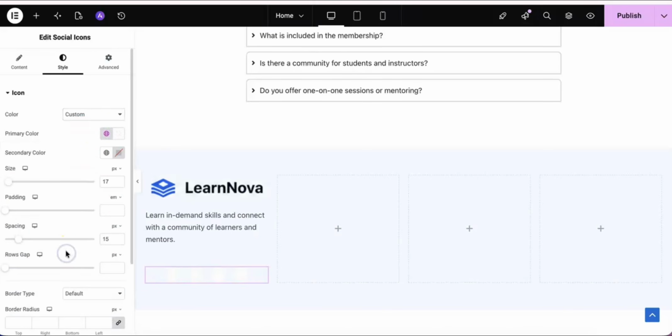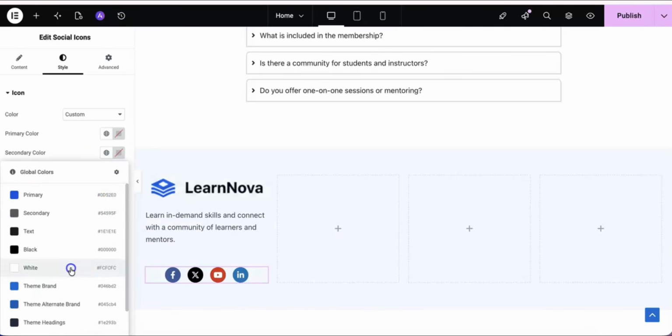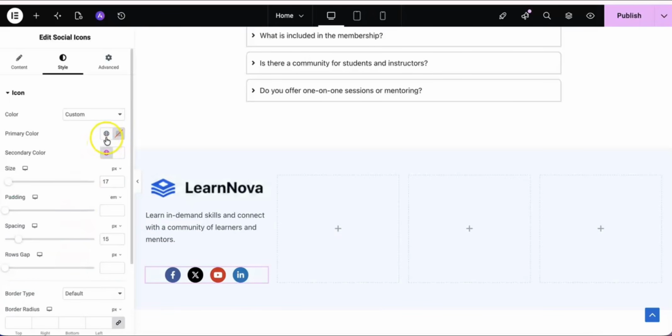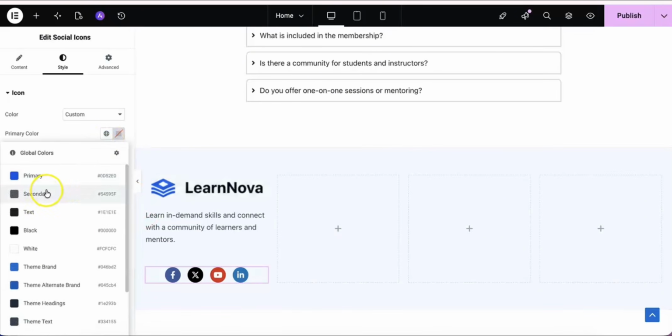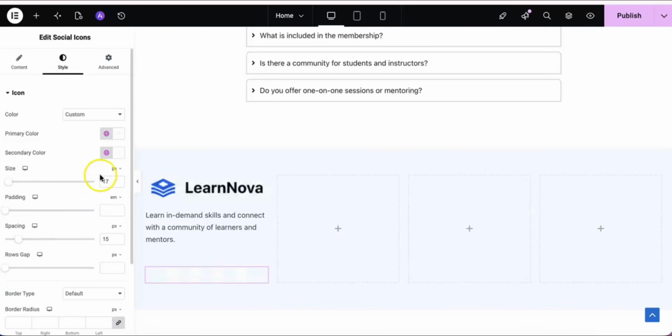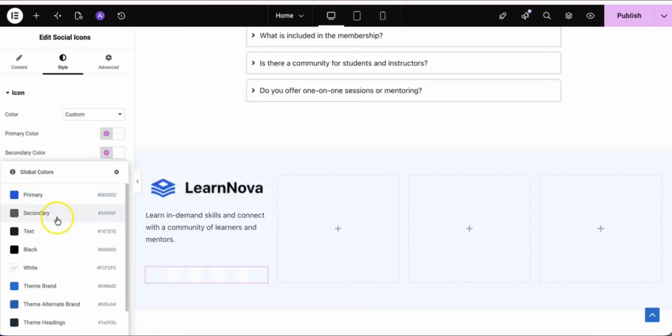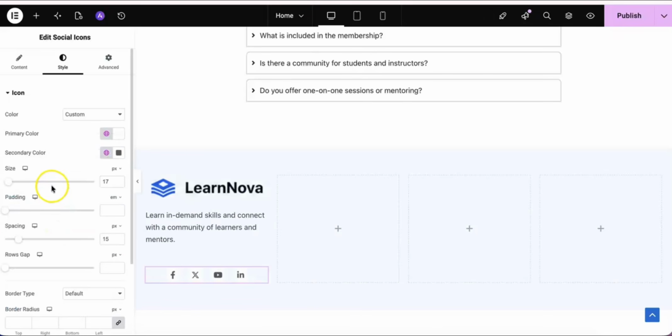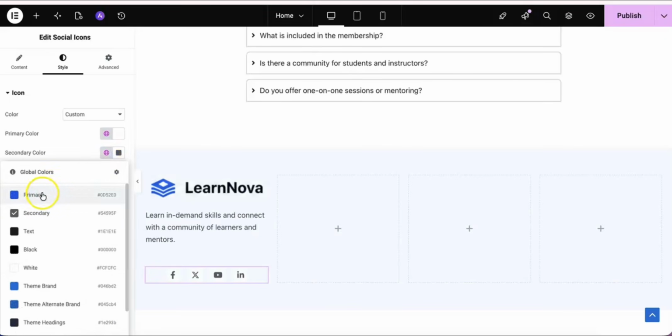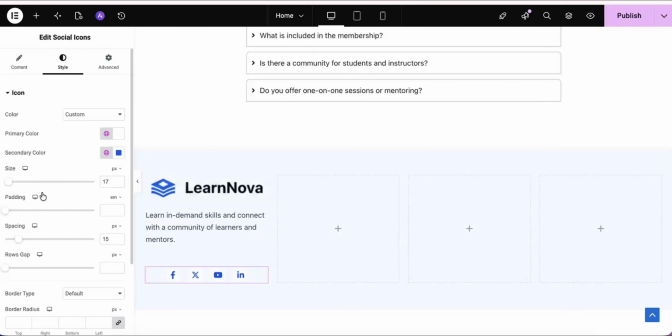Primary color we will use white. Now let me see, primary color will be white and secondary color will be gray. So let's try this color. Yeah, I think this is better. Yeah, we will use the primary color.